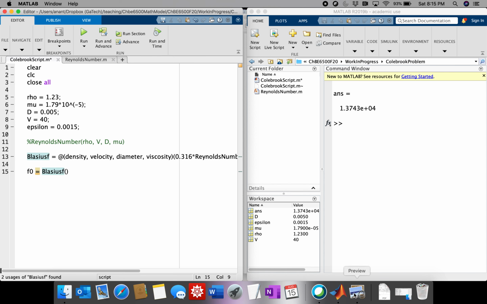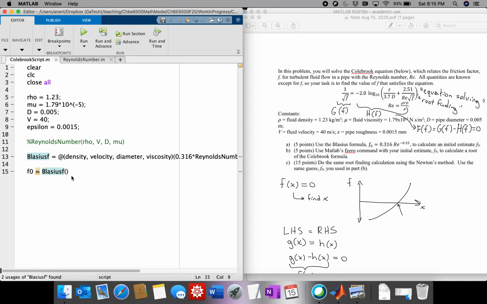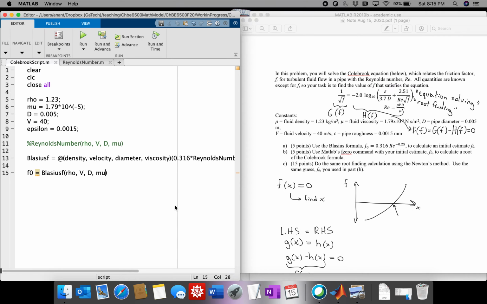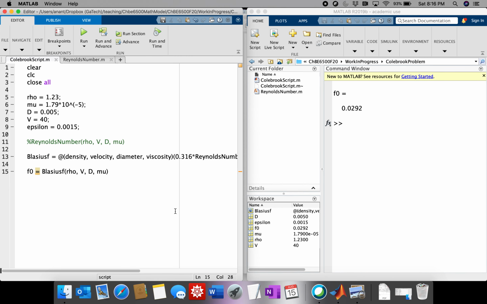Let me go back. So my initial guess for the friction factor f0 is going to be the Blasius formula. That's going to need rho for the density, v for the velocity, d for the diameter, and mu for the viscosity. So let's see if that works. Okay, so there you go. It calculated an initial guess.